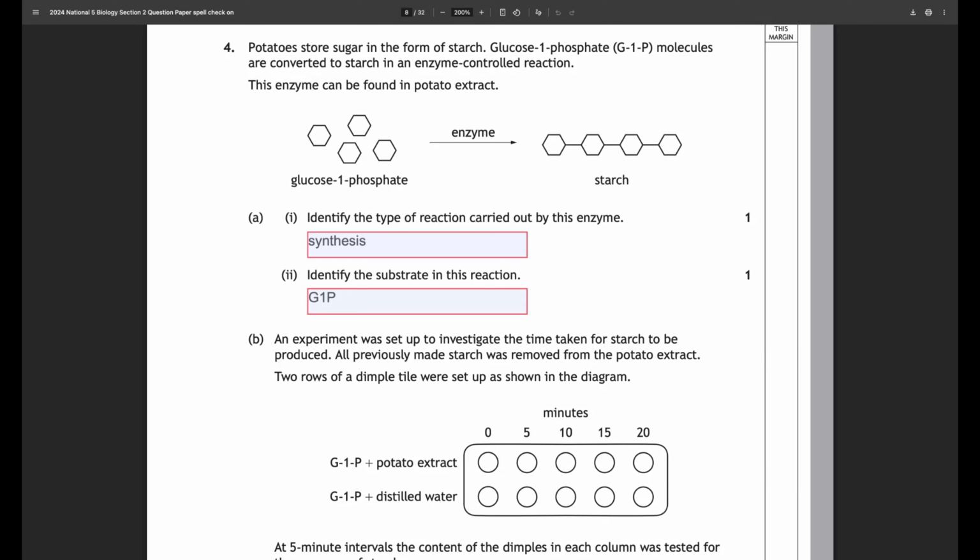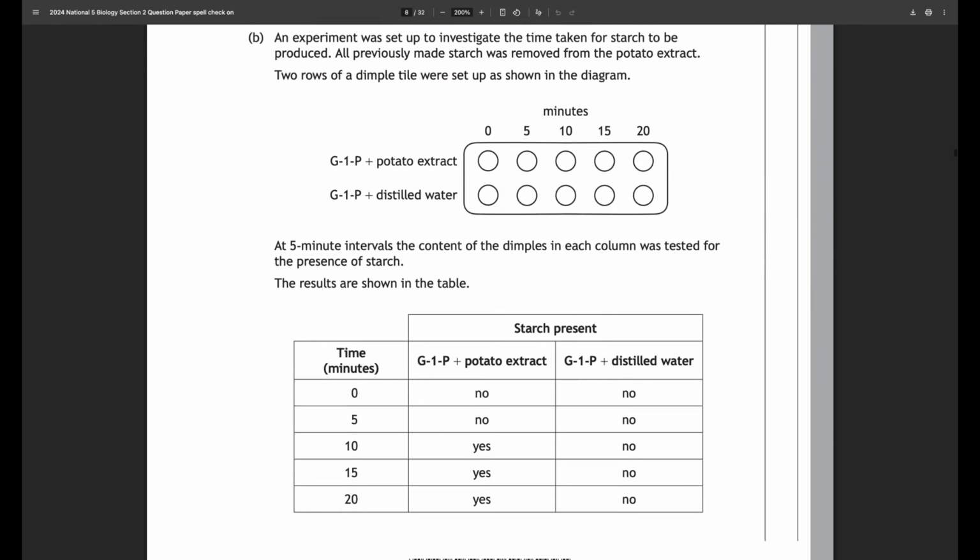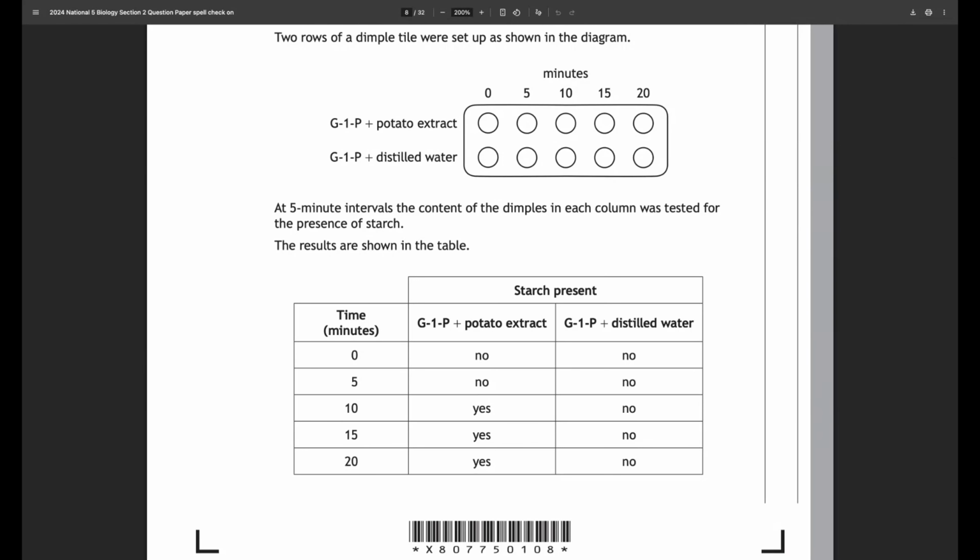Now, when we're dealing with solutions here, we're dealing with liquids, right? We're putting them onto a dimple tray, so it's liquids. And therefore, if we're thinking liquids, we're not probably thinking mass. They mention the time already in the experiment, so we're not thinking time here either. They don't actually mention the temperature here, and they don't mention the volume, and they don't mention the concentration, okay?